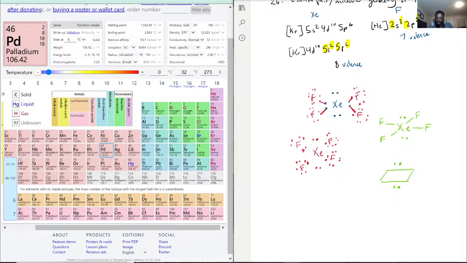And surprisingly, this would still be 90 degrees, okay? Because in fact, I would ask you, is xenon tetrafluoride polar or non-polar? And yes, you see valence electrons, but surprisingly, because of how it's oriented, this is actually non-polar. It has nowhere to go. For every pull in one direction, there's an equal pull in the opposite direction.